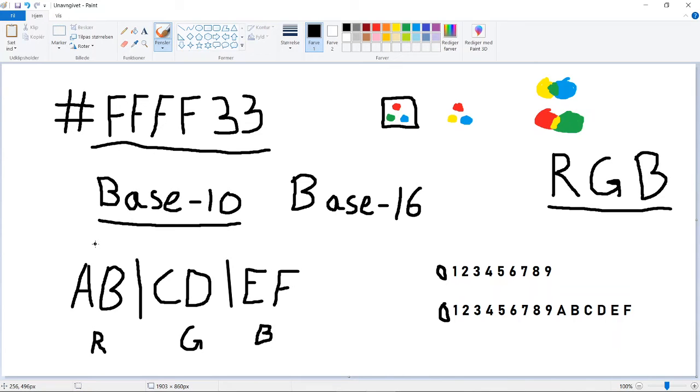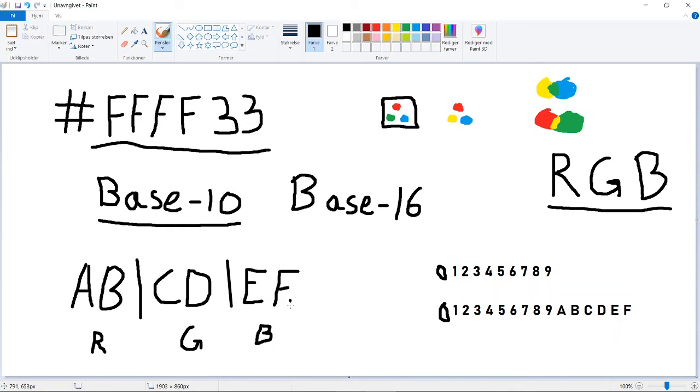Now using this, we can start to set this. Remember, these first 2 letters control only the R, the red lamp, the next 2 the green lamp, and the next 2 the blue lamp. And you set this by using hexadecimals. To get the highest value of 255, you would say FF, and to get a value of 0, you would say 00. And using this, you can actually start to create your colors.